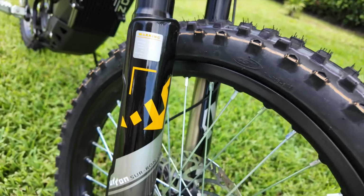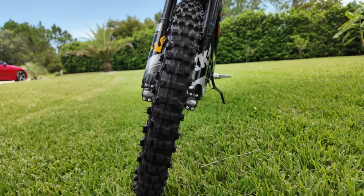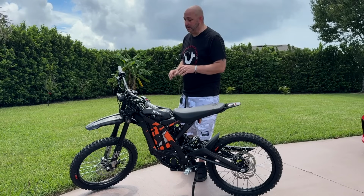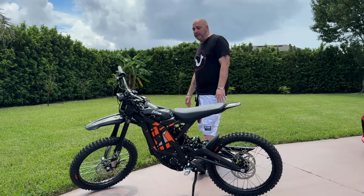The treads on this are knobbies. They're designed for off-road, but they're not fat enough for someone like me just because I need more traction because I'm a bigger dude. Now, I get it. Some of you guys that be buying this are young and you're lightweight, so it's no big deal for you. But you can ride this on the road illegally because that's what people do anyway.